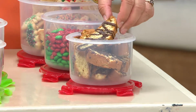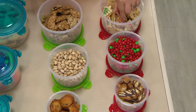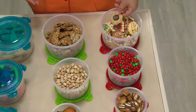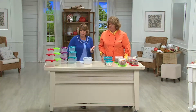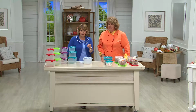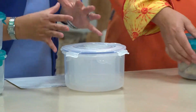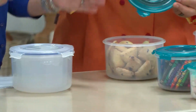The bottom line is, America, we have stuff. Whether it's food, whether it's leftover cookies or crackers or nuts or crayons or bobby pins or ribbons or craft supplies, you're always needing to organize your stuff. And Lock and Lock is a wonderful way to do that. Plus with that locking lid, you don't have to worry about leakage, you don't have to worry about spillage, you don't have to worry about a mess if it should drop and fall on the floor.